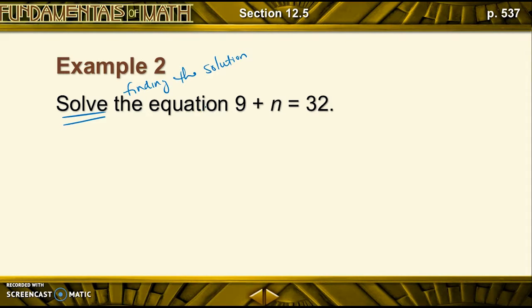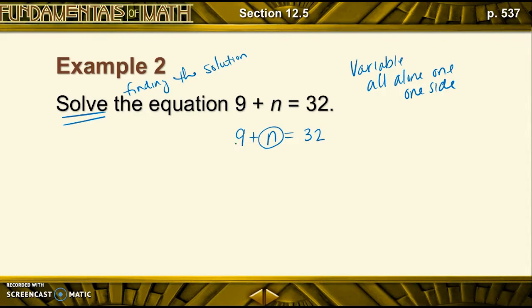So, first things first. I'm not going to use their animations. I'll just fly through them at the end. I'm going to actually work this out with you. So if we have 9 plus n equals 32, first we need to know what is happening to our variable. I like to circle my variable so I can get it in my mind where it is, and we want the variable all alone on one side and everything else on the other.